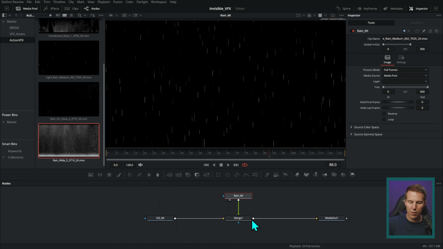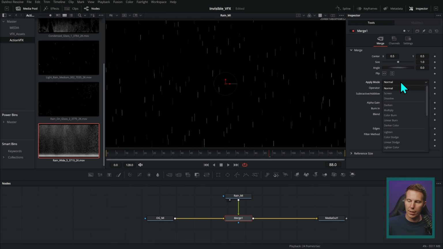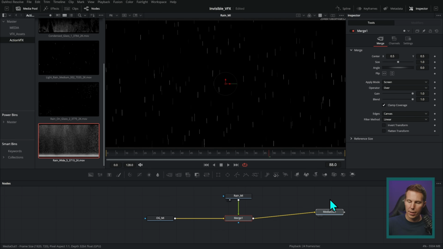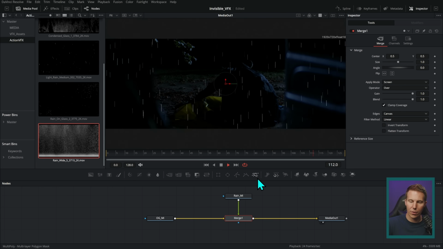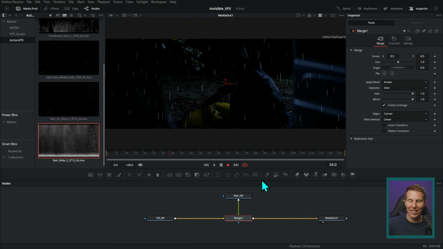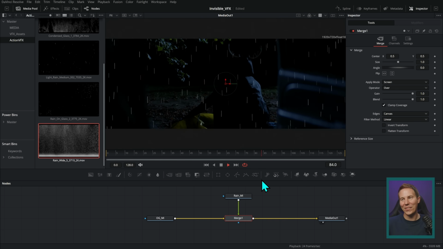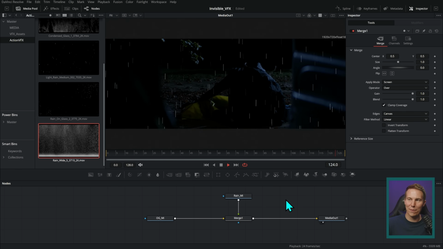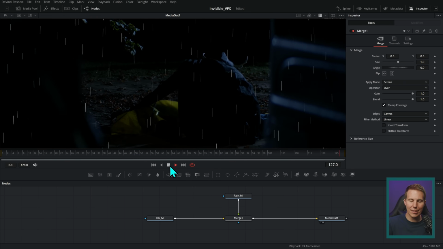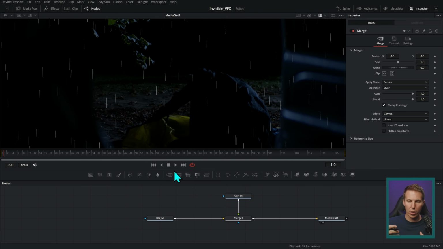Rain's in the foreground. And let's take this merge and set the apply mode to screen. Now we're going to be adding rain like that. Yay. All right, job done. We're done, guys. Job's done. It's freaking raining. And so this is essentially the same kind of treatment as we're giving the window shot. We're adding an element with a screen, and we need to match the movement. We need to match the blurriness, and the sizing, and the colors, and the strength, all of that.